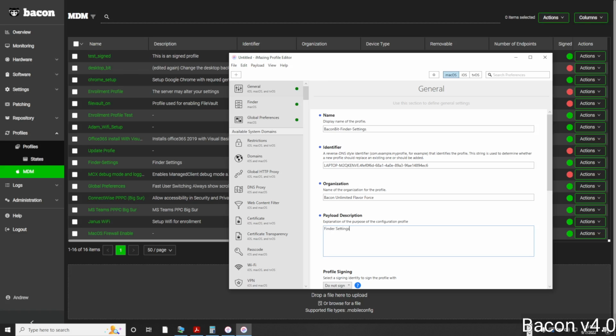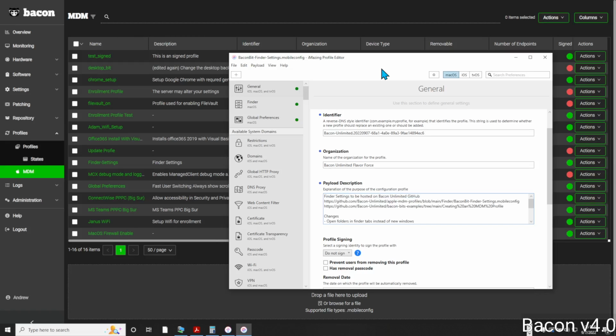Finder settings to be hosted on, we have a profile repo. I'll put this up in the profile repo as well as in a specific baconbit repo location as well. So I'm going to pause this video, get that URL set up, and we'll go from there.